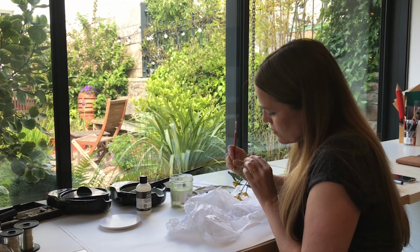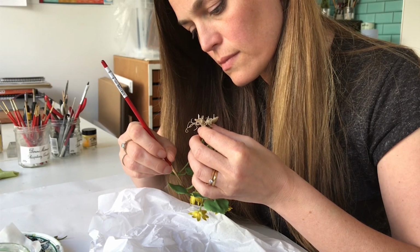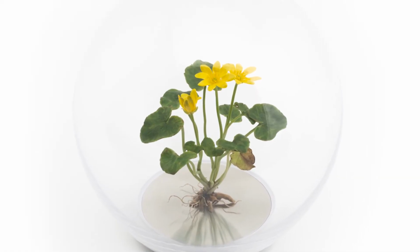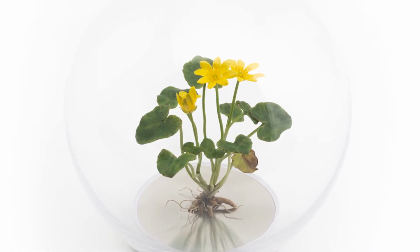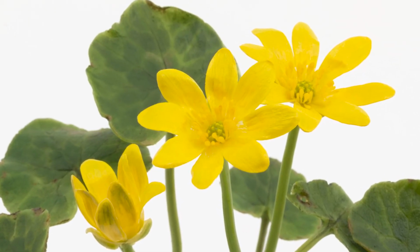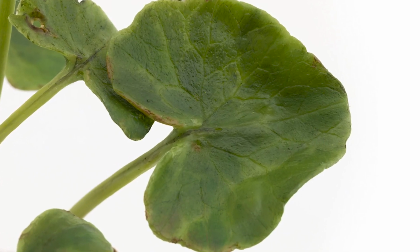My sculptures illustrate beauty, perfection and realism, but they are also unreal and often have these hidden darker narratives woven through them. They shine a spotlight on the small and overlooked. They remind you of the delicacy and fragility of the world around us, which we should do our best to protect.